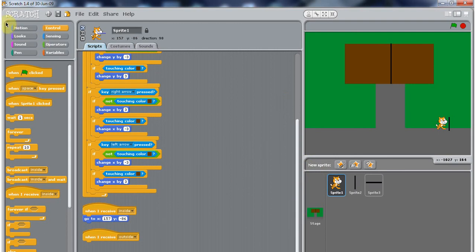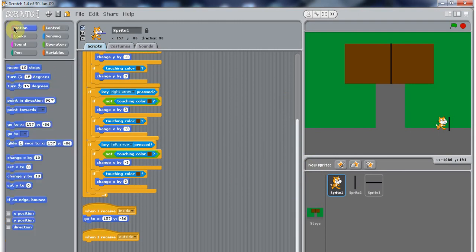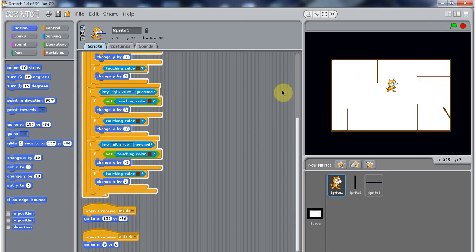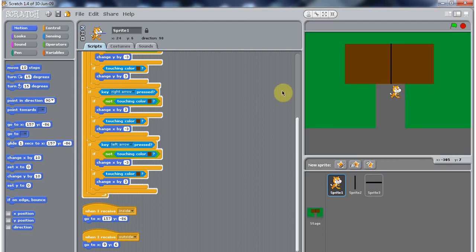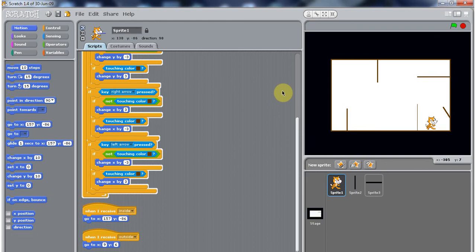Receive outside, go to about here probably. This all depends on what your game will be like. Don't just copy me because it won't be right for your game. So yeah, it should work now. Always test. I think I've said that.